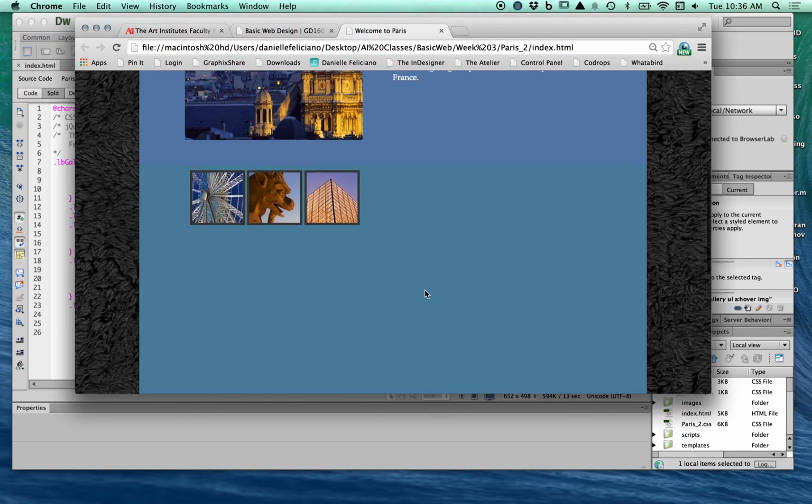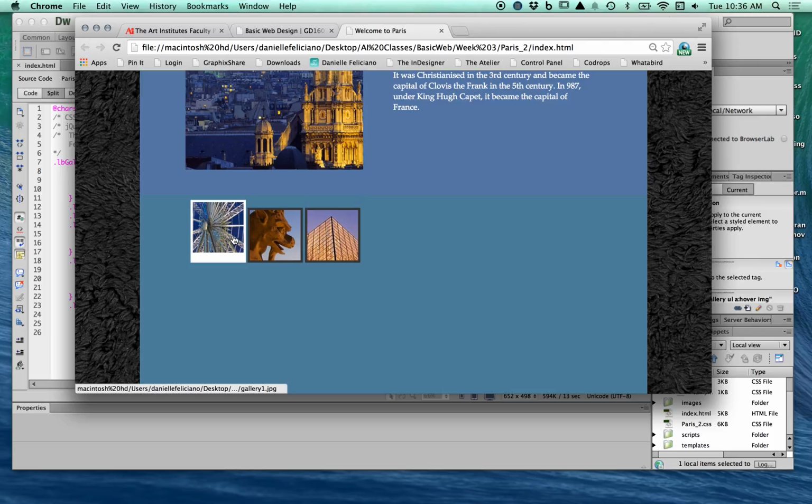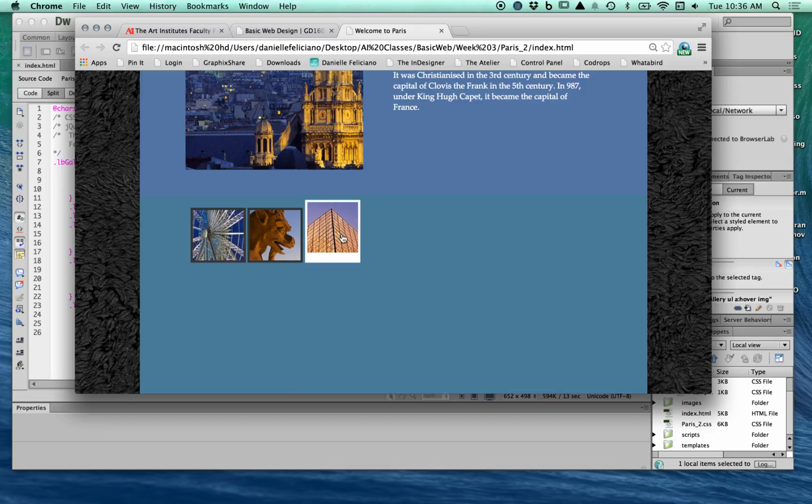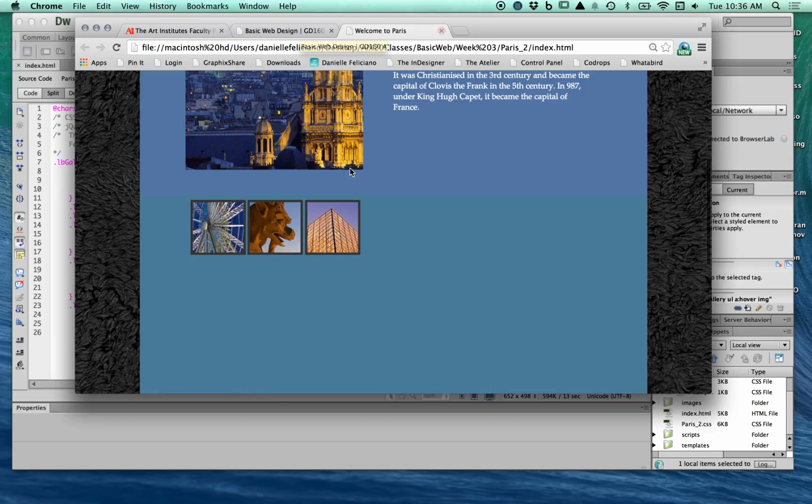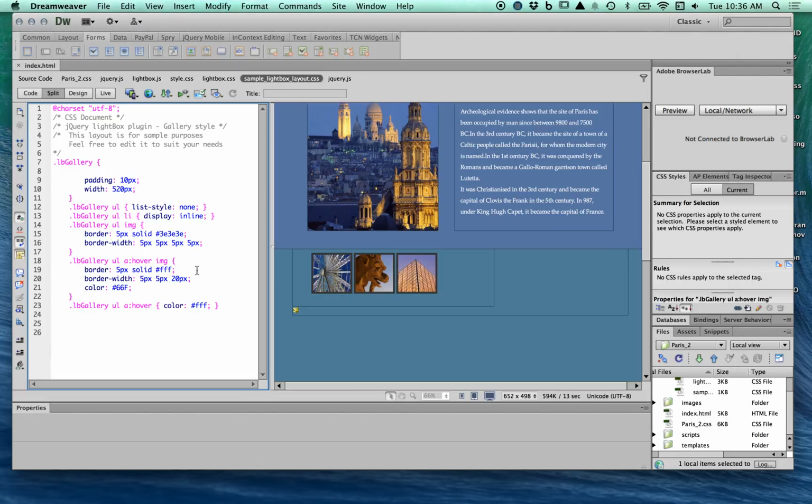And there we go. So now I have this nice smaller border. It looks like I need to adjust the hover border, and it looks like we have a little bit of an issue there. I'm going to hit refresh, and it looks like some things need to change. That's actually kind of cute, but that's not what I want. So let me exit that, and then let me check this.